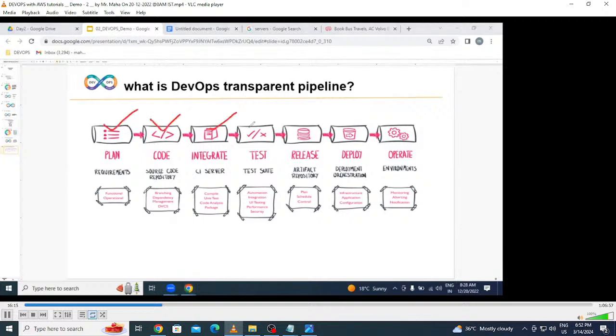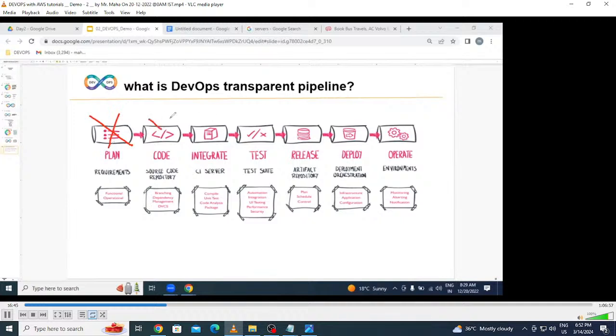Planning, coding, integration, testing, release, deploy, and operation. But in this DevOps transparent pipeline, our roles and responsibilities start from where? Dev environment. Ends with where? Operations. So that means we are part of... we are not responsible for planning, and the planning is done by the business analyst, not by you.